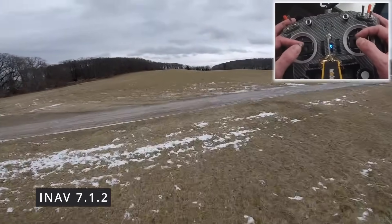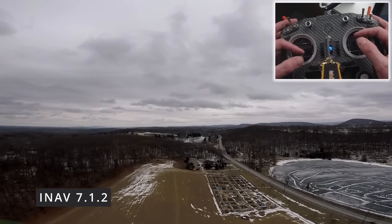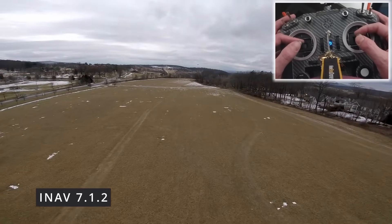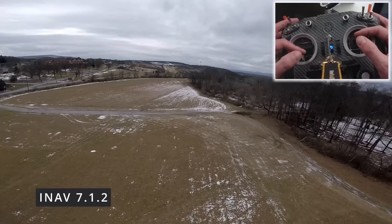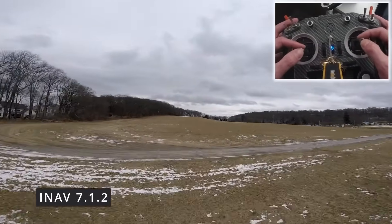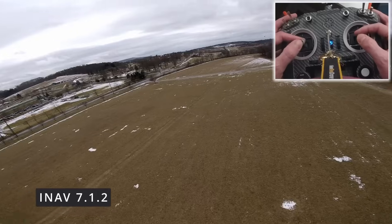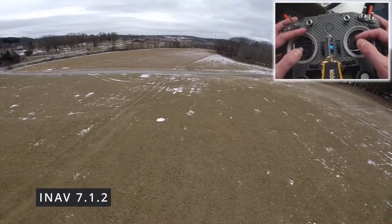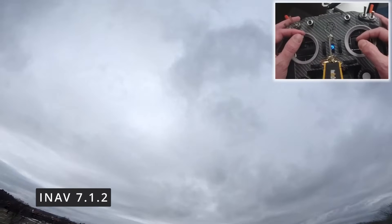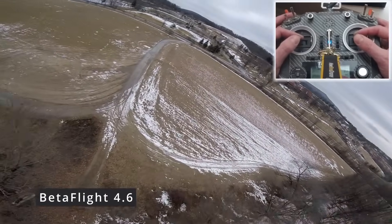Twitch moves are good too — those are really the hardest things. Anti-gravity: you can see we got a little bobble there. And then just zero throttle — really no drift. You can see just a little bit of drift, not too bad. Full throttle crunch — pretty smooth, a little bit of drift. It is quite windy out today. I can do all kinds of acro and freestyle with this thing. I just feel like iNav gets a bad break when it comes to flight performance — it does pretty good.